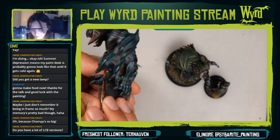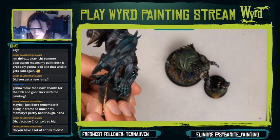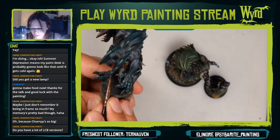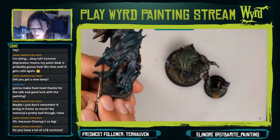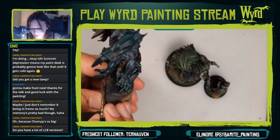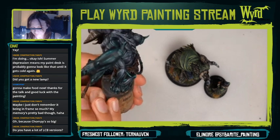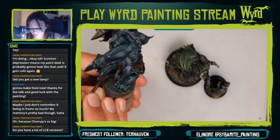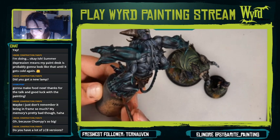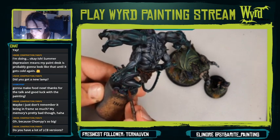Do you have a lot of Lord Chompy Kit versions? I have three, and I think there are four. No, actually, there are sort of five because there's also the avatar. I have the original metal one. I have the Chompy, the Nightmare Chompy. I can actually show it off to you. And I do not have the avatar, and I do not have the latest Chunky Chompy. The one with the very big mouth, a cool mouth that goes from across his whole torso up into where a normal mouth would be.